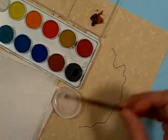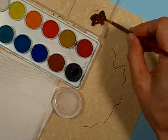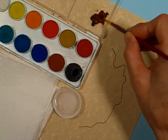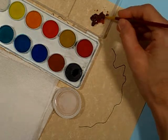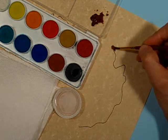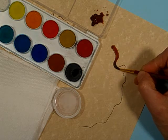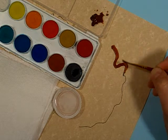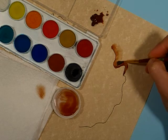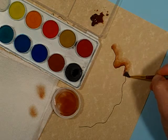I'm going to demonstrate first with this little bit of tube paint. Take a little water, get a little mixture, kind of medium intensity. You don't want it too watery, but you do want the color fairly strong. You go along your line just a little ways like this. Then you stop, rinse, dab, and just run along the line like that. Rinse, dab, and blend.